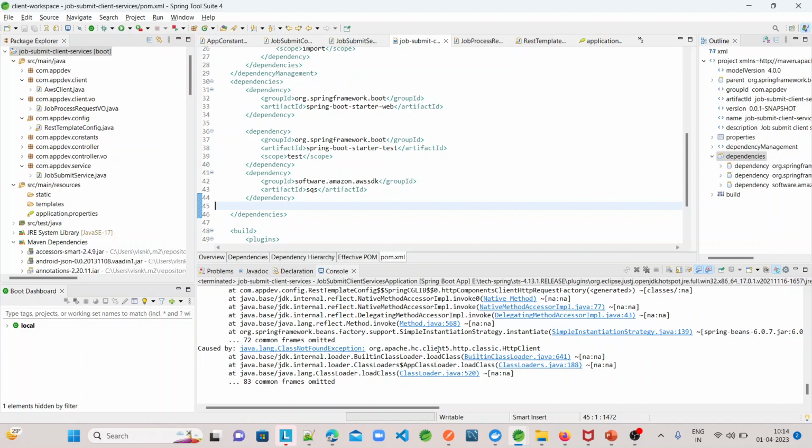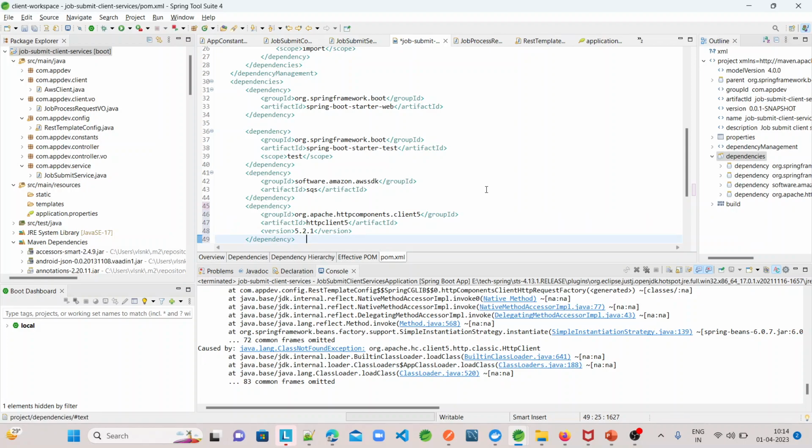So we have to import that package to our project. Okay, this Apache HTTP client 5 version is the latest version which we have to use. With that, it's going to build our project and download.